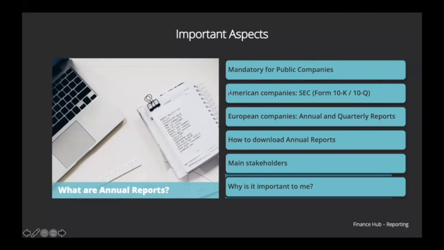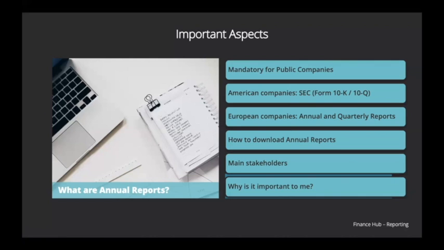Tonight, we're going to talk about an American company, Tesla, that is regulated by the SEC. SEC, Security Exchange Commission. It's similar to our CVM here in Brazil. In these filings, they are obliged to publish the Form 10K, that is the annual report, but also you will find 10Q, that is the quarterly report. So every quarter, they have to publish this report. It is mandatory, okay?